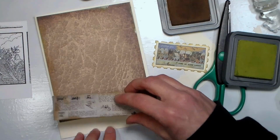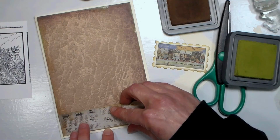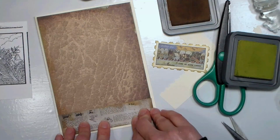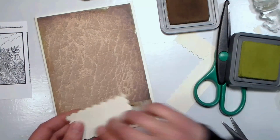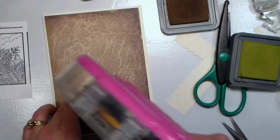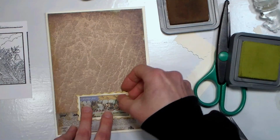But I love paper like that you can cut apart and get a bunch of embellishments from because, well, I'm cheap and I like to stretch my supplies as much as I can, but that's just a really great way to use it, and it's also flat and easy to mail. So I'm just, again, laying down the big parts. I haven't colored my image yet. We'll get to that soon. I almost threw this card away, I have to be honest.